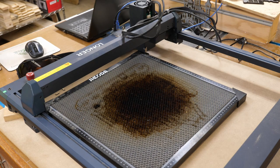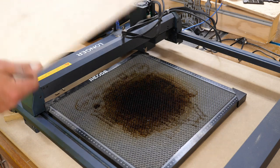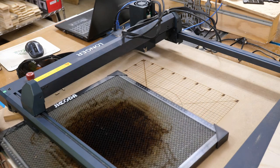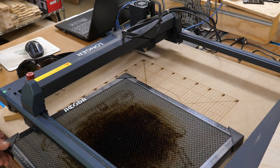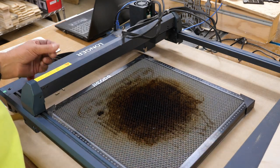Another little tip here is when you're using a honeycomb board and you have little bitty pieces that could fall down into those honeycombs, make sure your board is cleaned out good, because if those little pieces are hit with the laser again as it goes by, they can catch fire a little bit and scorch the bottom of your project. So it's always a good idea to give it a few taps and get it cleaned out good. You also don't want any little pieces sticking up, because that would hold your project up and you would be out of focus. So we'll get this set back in there.